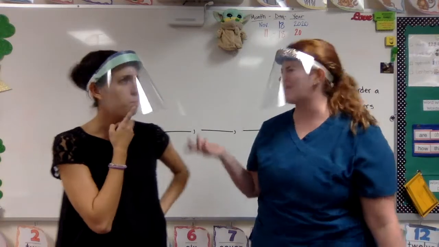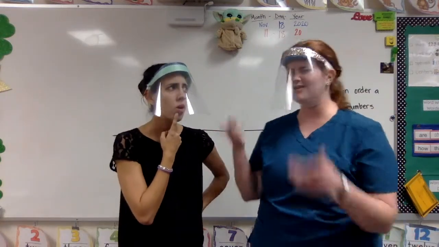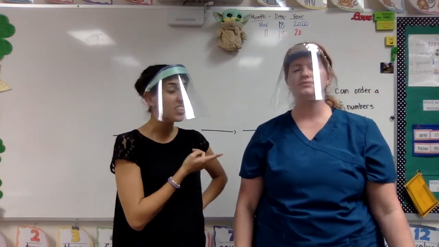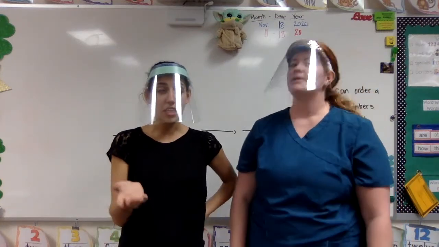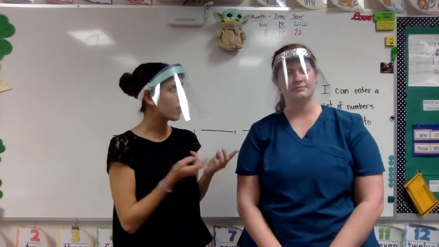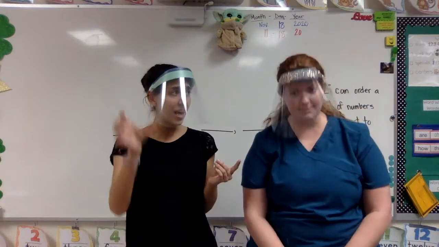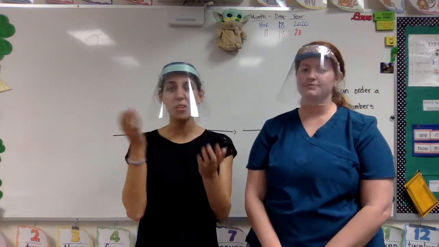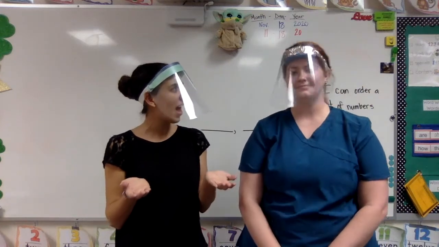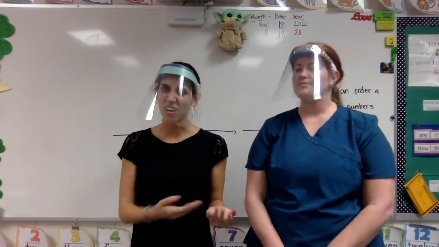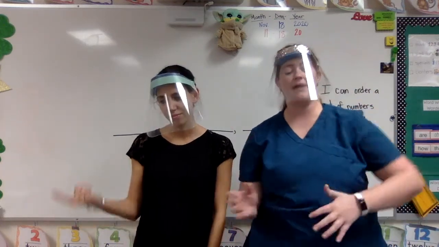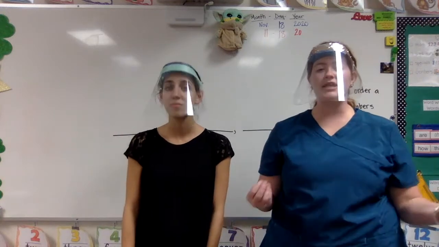And we've been learning about number forms, so how's that going to help me order from least to greatest? Well, I remember we've been practicing generating numbers and making the least and the greatest number. And I remember that we had to find the tens place to be the greatest value in order for it to be the biggest number. So I bet if I know where my tens and my ones are, I can help order numbers from least to greatest. That's right. When we're ordering numbers, knowing how many tens and how many ones a number has is really going to help us.